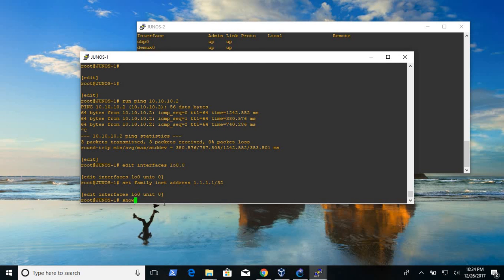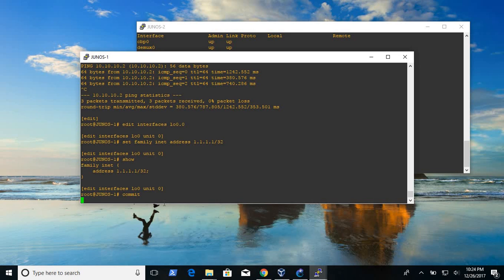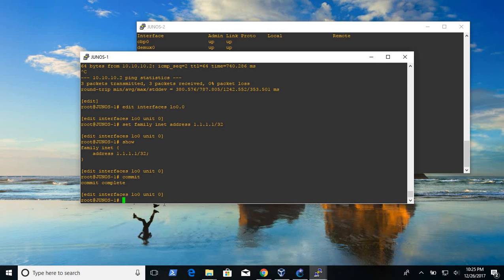So show, see the candidate config. Yep, 1.1.1.1/32, and we are going to commit this change. Groovy. That's taking time. Oh, my goodness. Anyways, now it's done.